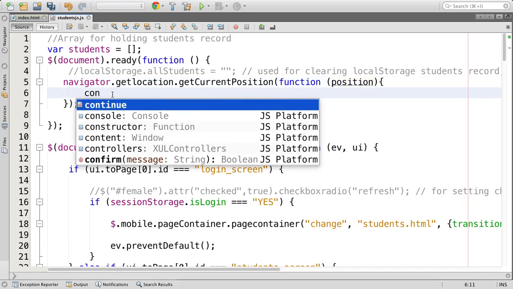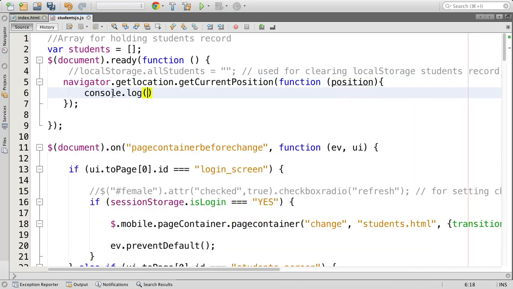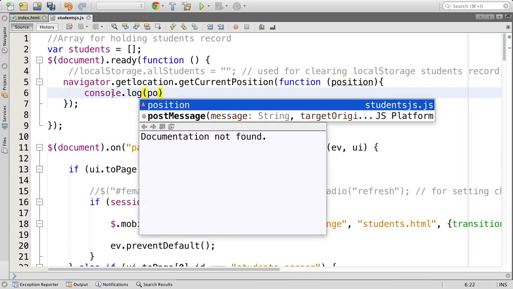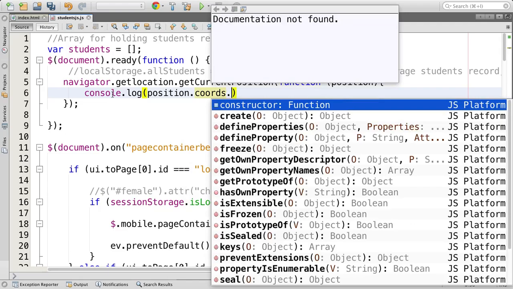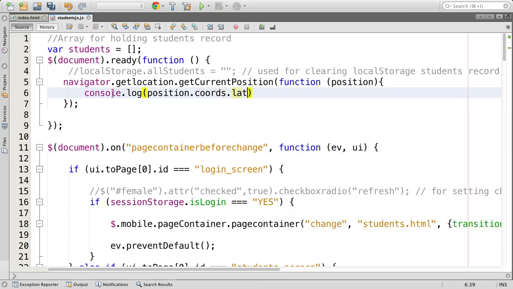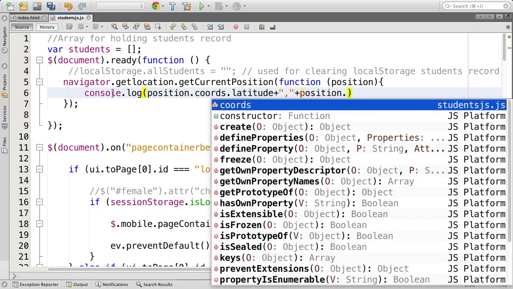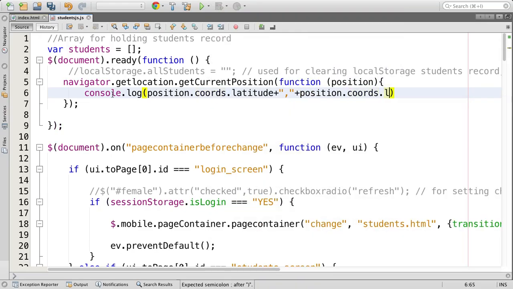I'm going to put a console.log of position.coords.latitude, and the same for longitude.